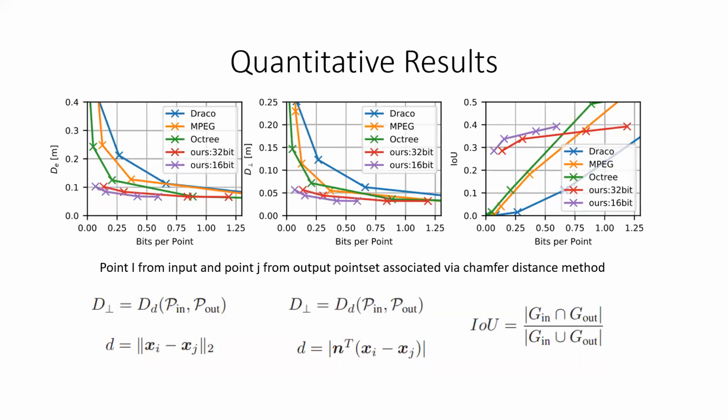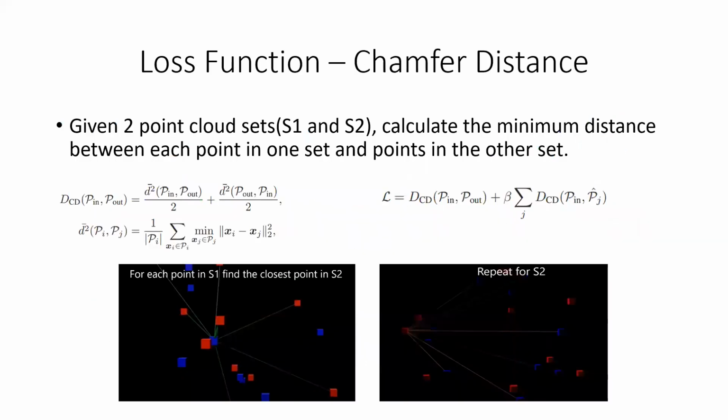Give me a second. Could you just go back? I didn't quite understand the loss function. So you're saying it's a Euclidean distance between P and P out, and what is Pj over here? Where is Pj? I'm looking at the formula. That's just Pj. This is just a general formula of the chamfer loss. This is the chamfer association. Let's just consider this P in and P out.